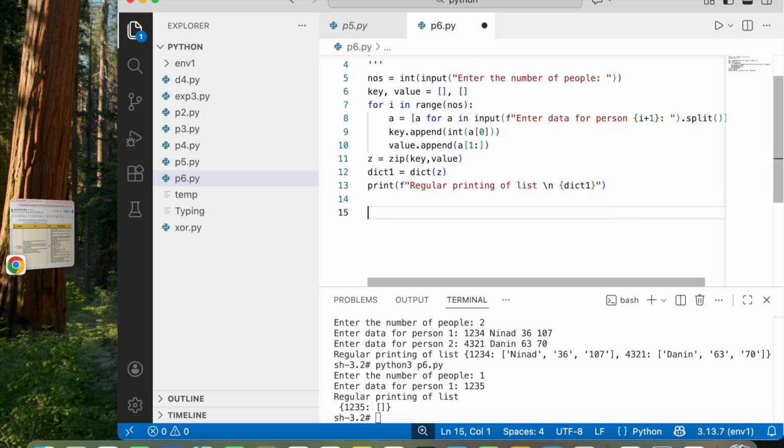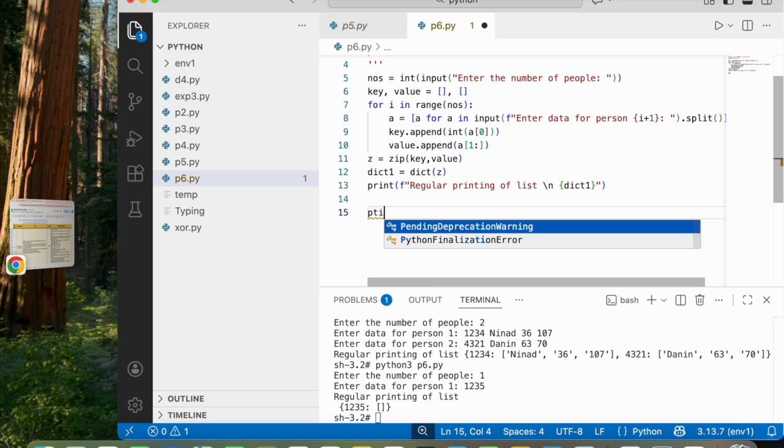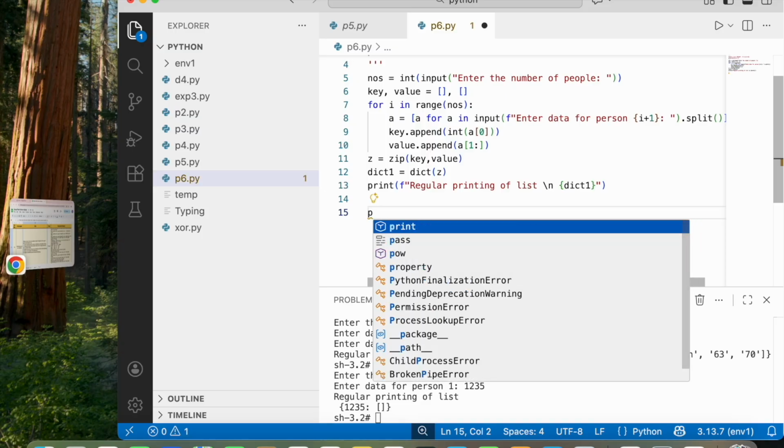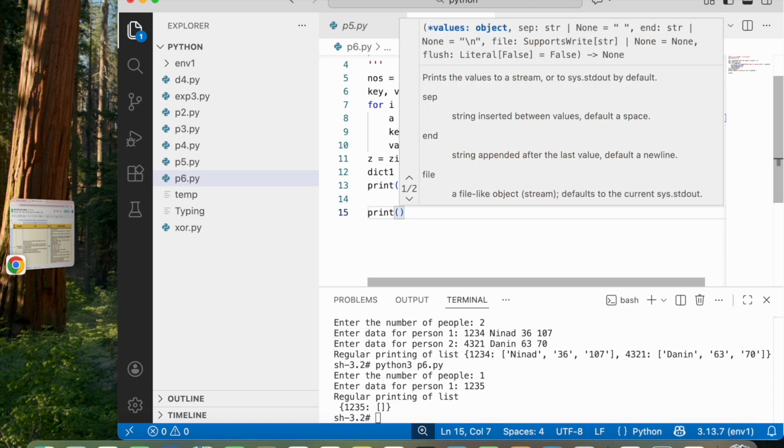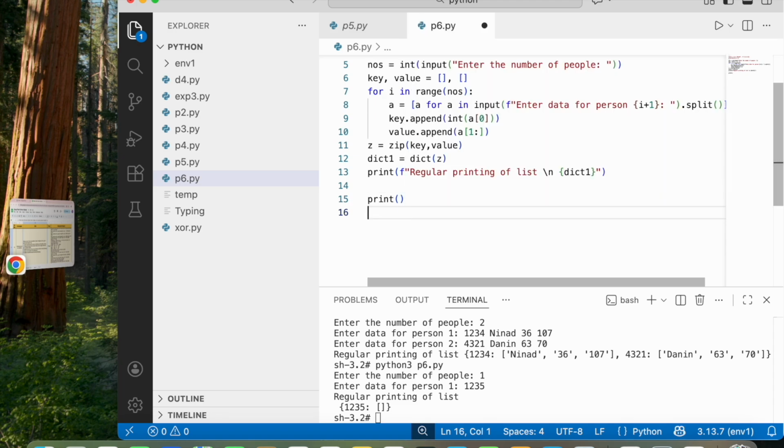so now to deal with the second part, let's print it in tabular form. Okay, so the dictionary that we want to print.